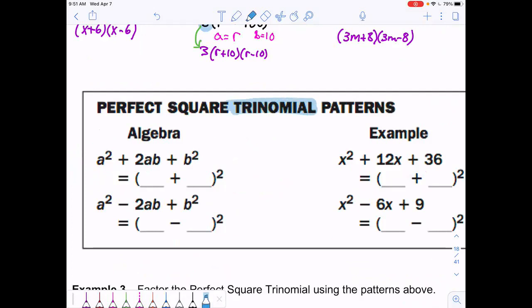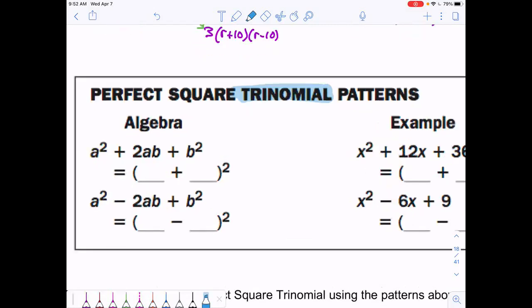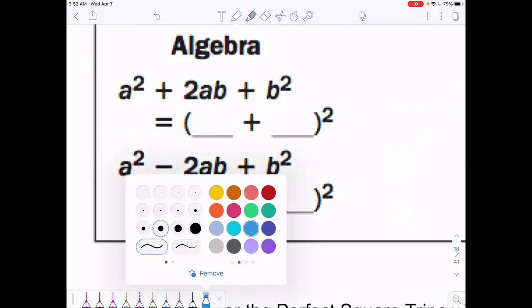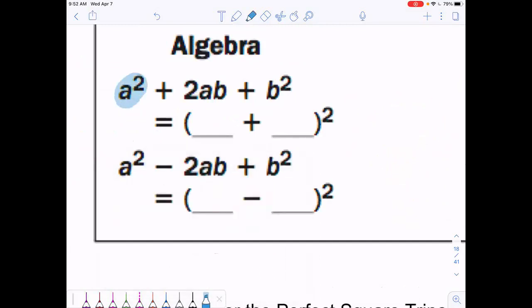So the factoring is just as easy. It's going to look a little confusing at first, but you're still going to be using those perfect squares. It's just the way your answer is written is slightly different because you're dealing with three terms instead of two. So when we factor it, we have to write our answer slightly differently. So in this little box, this is like the algebra behind what we're doing. For something to be a perfect square, it means the first and the last values are perfect squares. I can take the square root of them, just like yesterday.